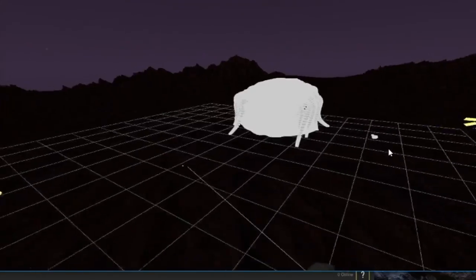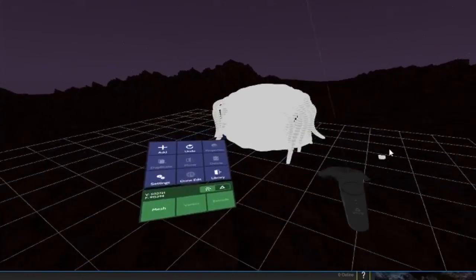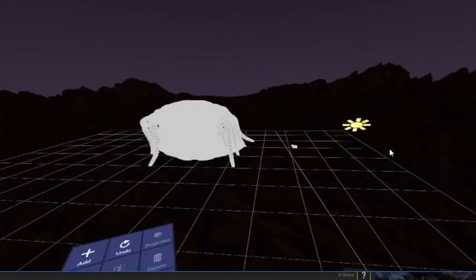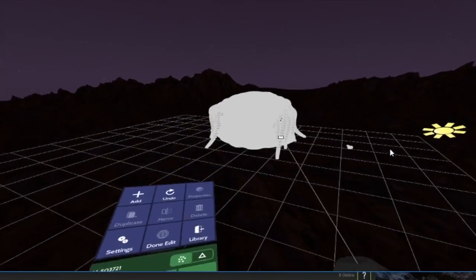There we go. So there are so many polygons here that I have to get almost right next to it to see them all. I mean, it's crazy. And I am definitely under probably even 45 frames a second here. This is too many polygons for edit mode. I'm at about 915,000 right now.